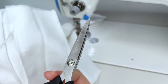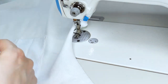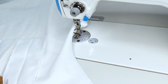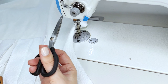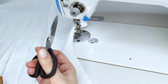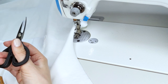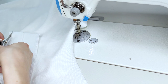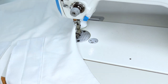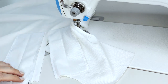This is why we need those smaller scissors, and where we still need that sharpness and precision, because this cut is quite difficult to manage with big scissors, and it's almost impossible to do with scissors that are dull. So make sure that you're using sharp scissors and take smaller ones, because it will be easier to do it. Now we can just clip this seam allowance till the end, and then we will have to do the same with the other side.